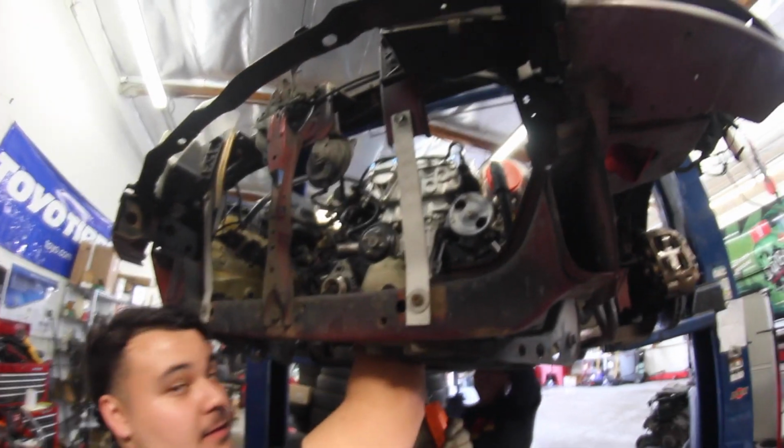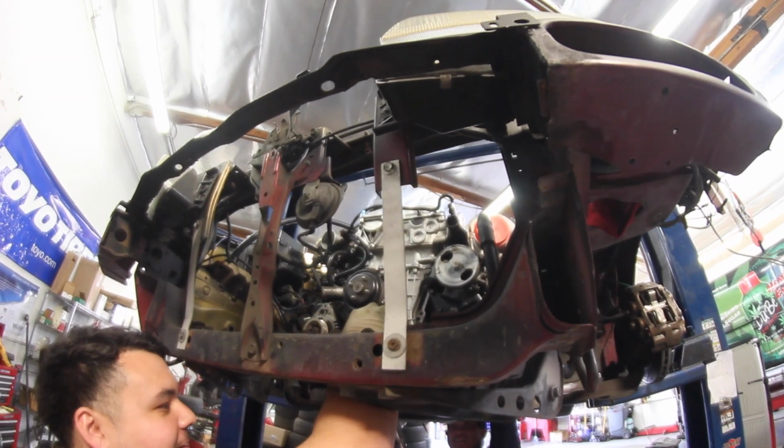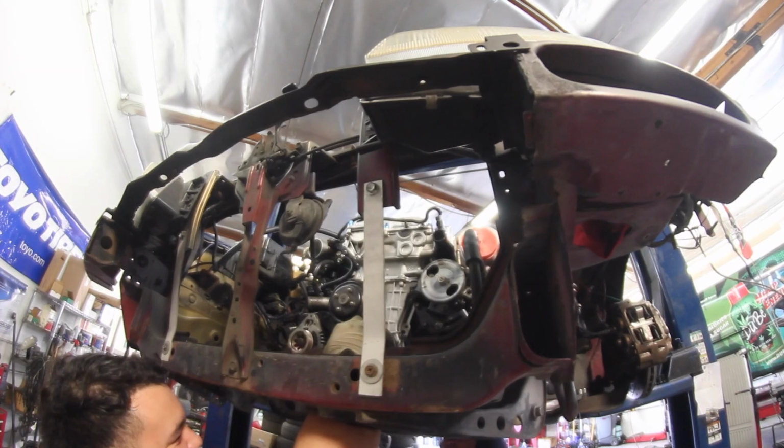Yeah, if you guys didn't know, the torque specs on everything on a 240 is either 420 or 69. So don't even bother looking it up. Just torque it to 69, you'll be fine.